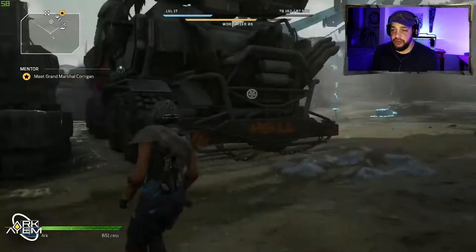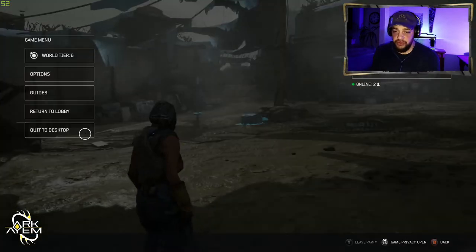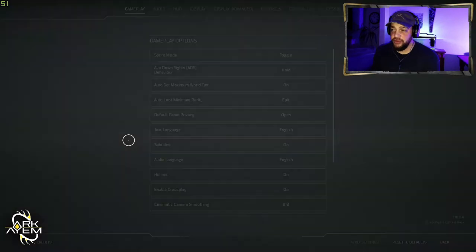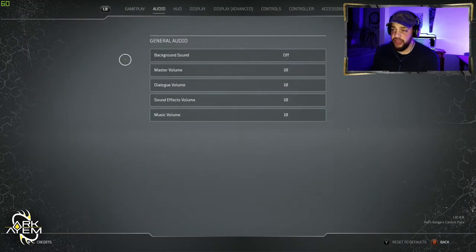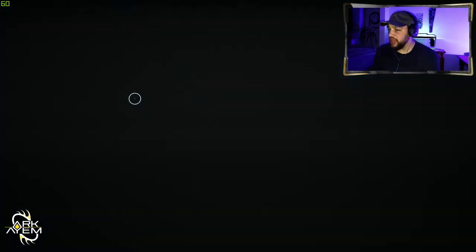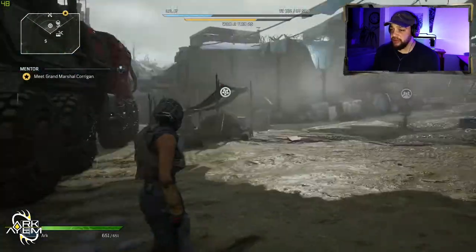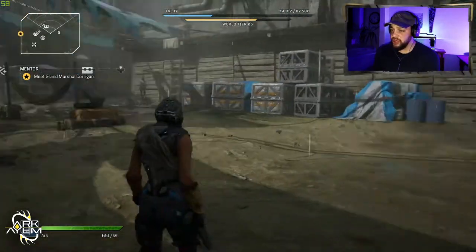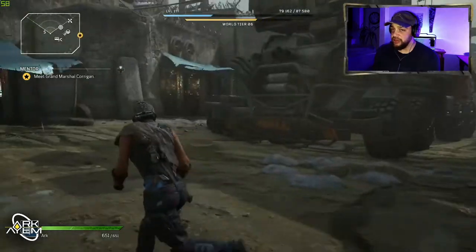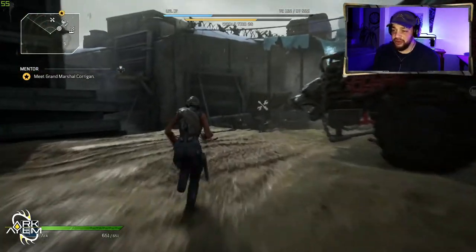Also, check this out. If I go to options, for some reason, I don't know what's going on here, but if I go over to display, it says ultra. It says everything set to ultra, and it sets 1080p as well, but that does not look as sharp as it should do. I don't get it. But anyway, I'm not going to waste any more time messing around with this. We'll go straight on to the mission.